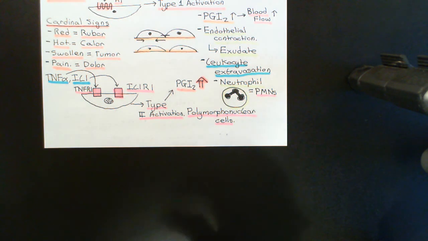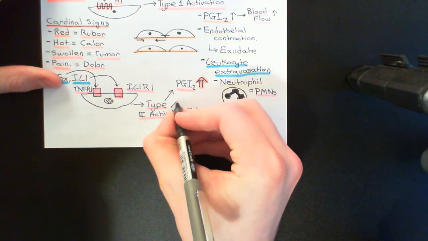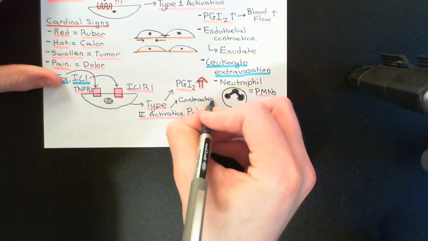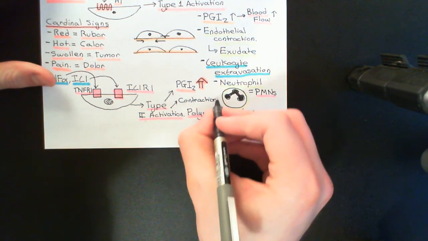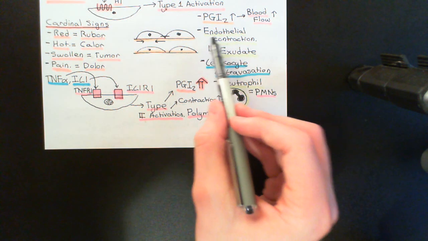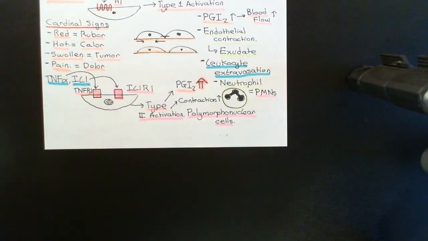So we're going to produce much more prostacyclin. In addition, we're going to get further endothelial cell contraction, so more contraction here. And the way this is going to occur is by actually changing the cytoskeleton. So when type 1 activation changed the shape of the endothelial cells, this sort of contraction that it activated was actually very similar to the sort of contraction that you get in muscle cells. Okay, it involved proteins interacting with one another and pulling the cytoskeleton inwards. It involved contracting the cytoskeleton.